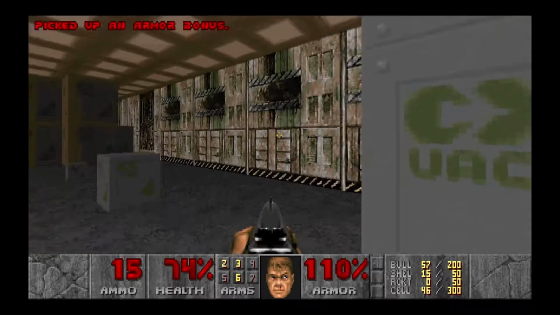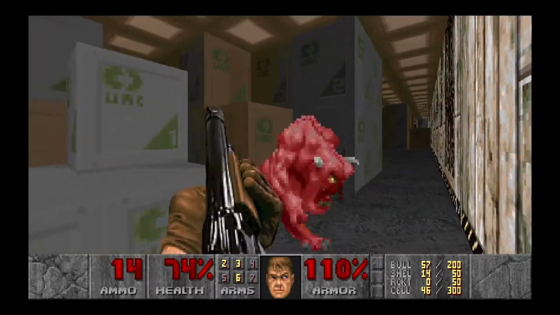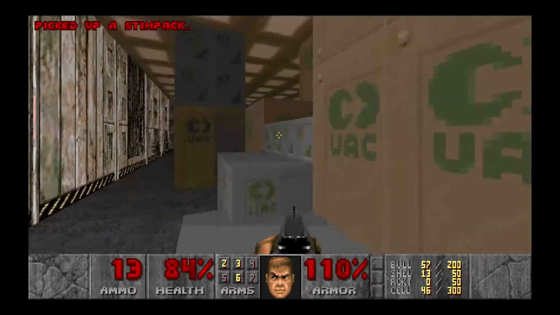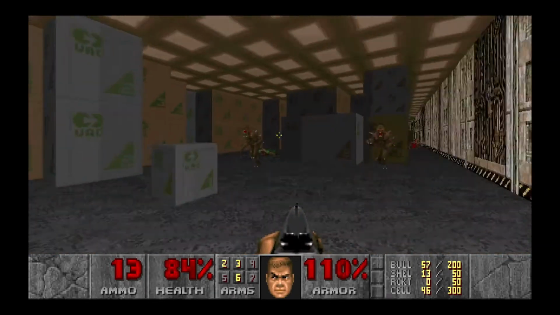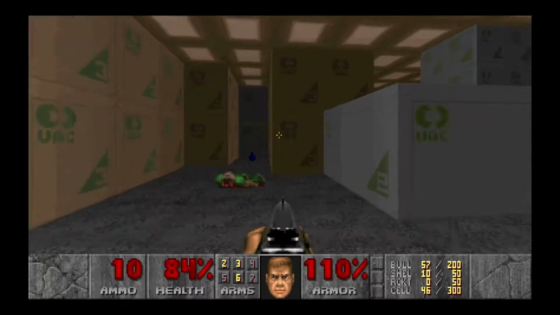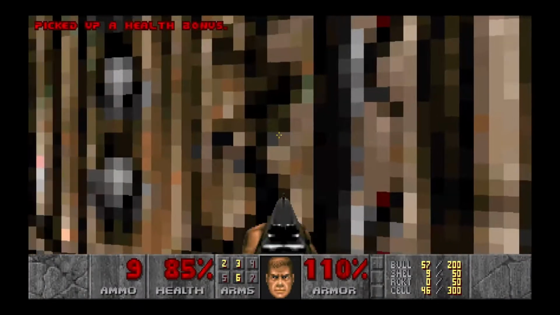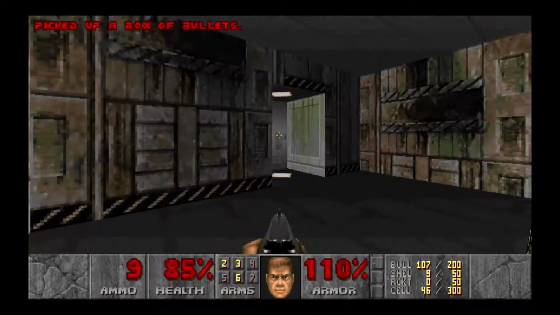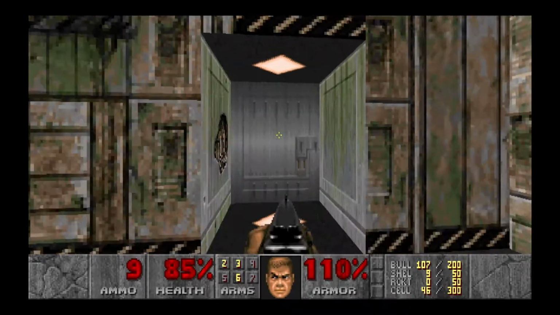A lot of items and corners. Be sure not to miss them. I mean, I'm not that good at hitting imps, but I think that piggies are a lot easier to hit with the fist. Okay, so that is not a secret door. That looks like another secret way to start the level.